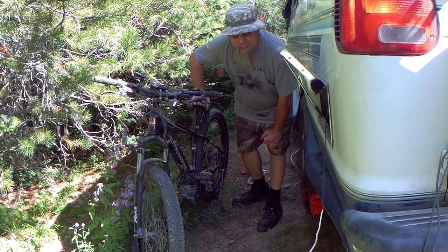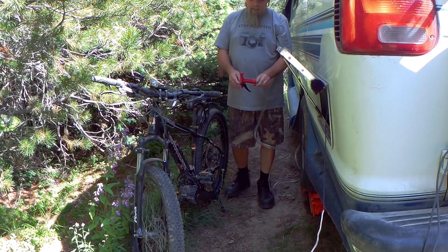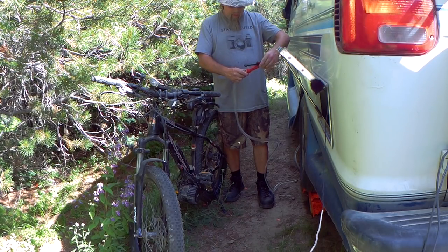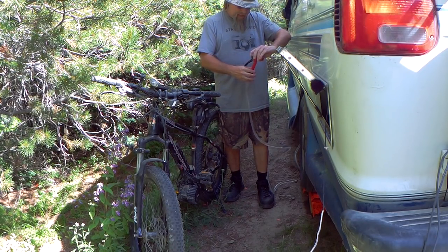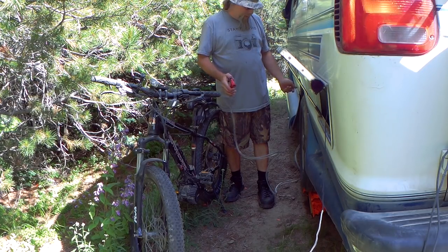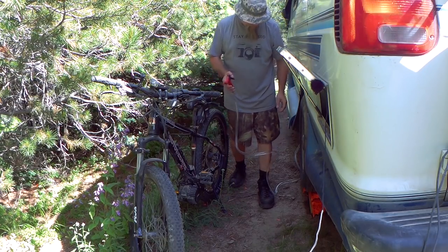Let me tell you what, these mosquitoes are fierce. One of the things I do, a little hack I did with the road truck, is I bought these pieces of hose and this little spigot thing. This actually hooks up to my water drain line. And I turn it on, it's under water pressure, so it actually allows me to hose things down.